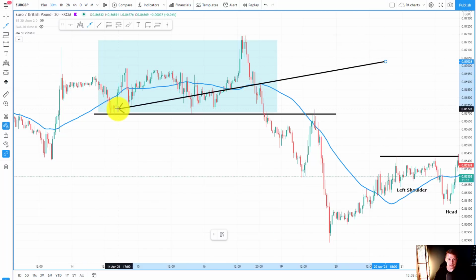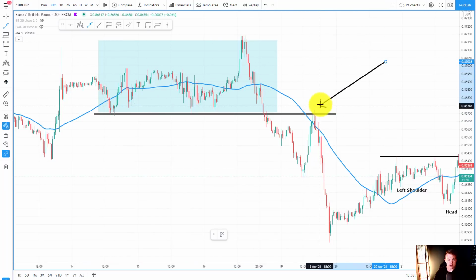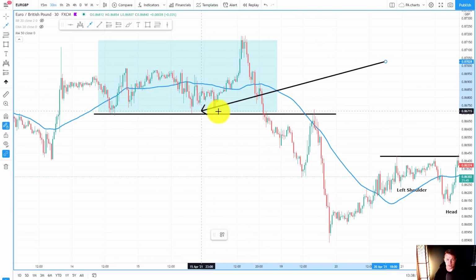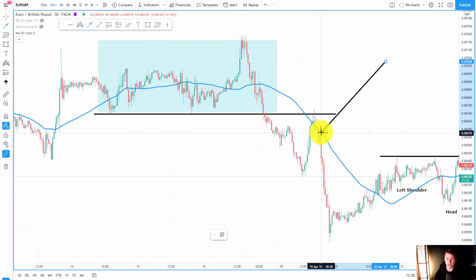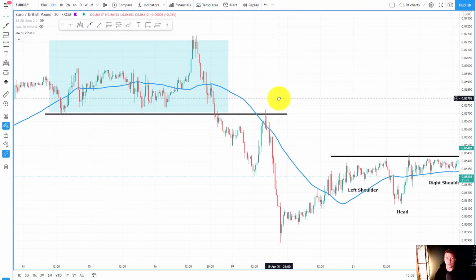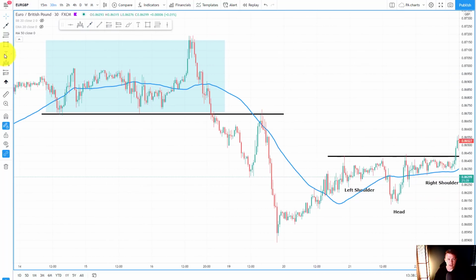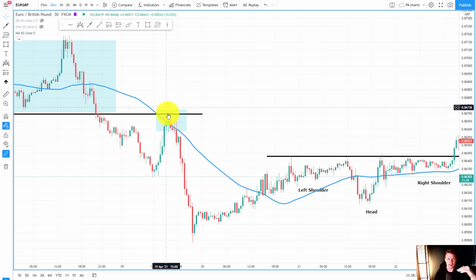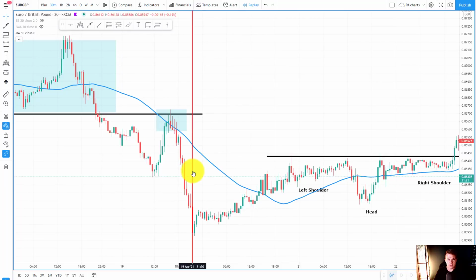What is the pullback place that you are waiting for? Is it a previous support level that is turning into resistance? Is it a cluster, for example, of a breakout entry, a support turning into resistance and a moving average? Or maybe even a Fibonacci level, which I will show you in a bit. And then you wait for the market to get back to the level. What I would recommend: don't just jump blindly on the market just because it has reached a level. Wait for some price action, and you could even go to a lower time frame and time your entry with a breakout. For example, let's try to do that.